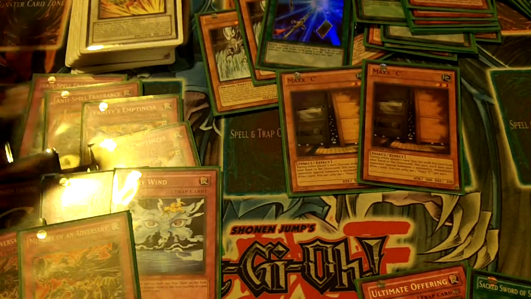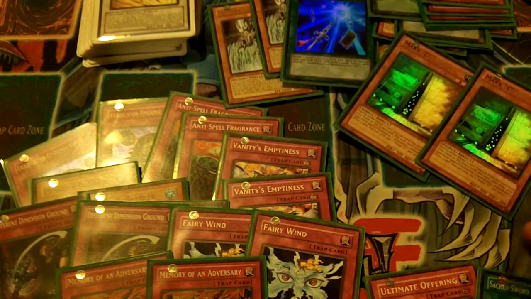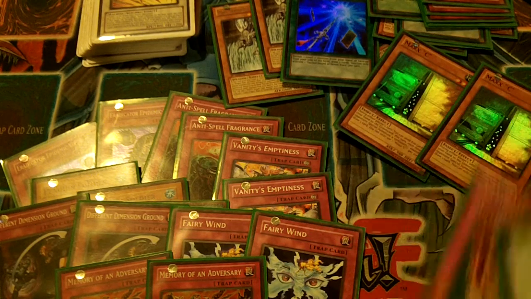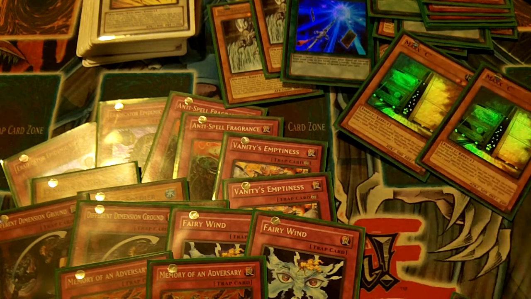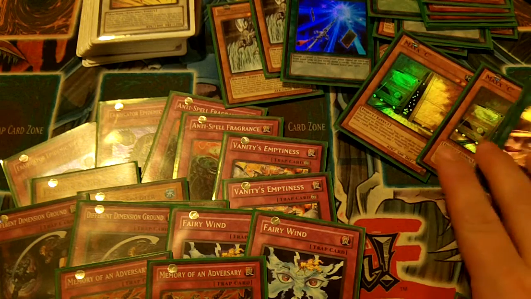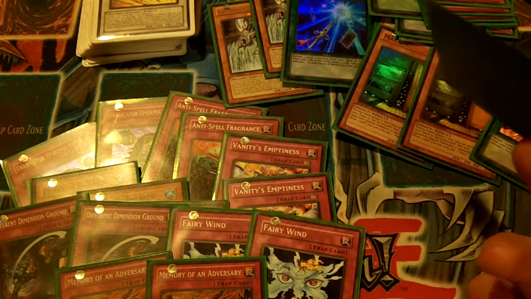I got me a nasty little glare right here. But he also tops with the Winnabox, and that was literally the build that he ran. He did not run the Ultimate Offering that I did, and he only ran one Sacred Sword of 7 Stars. After his result, this is at 42 for the main deck. I think I'm going to bump it up to 43 and add in the second Sacred Sword back in and keep the Max C's in and just drop the Ultimate Offering.